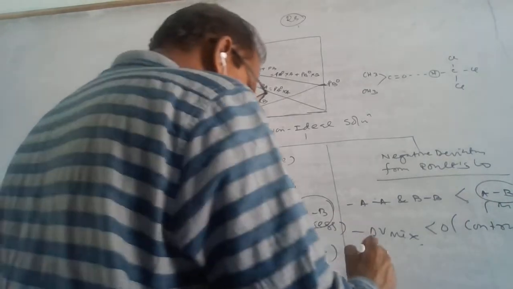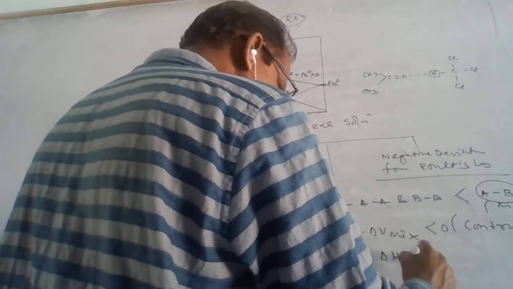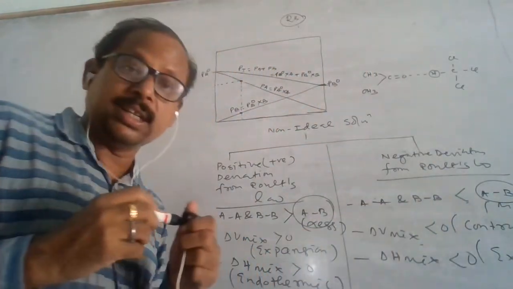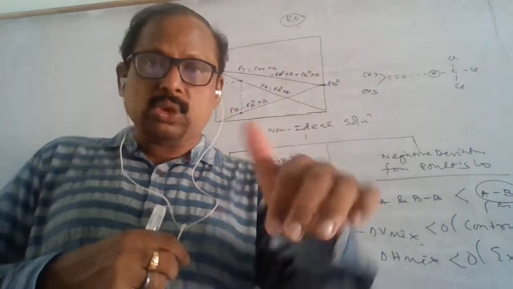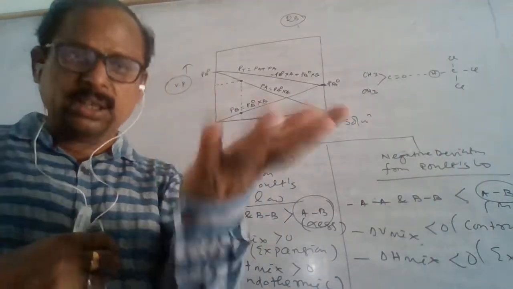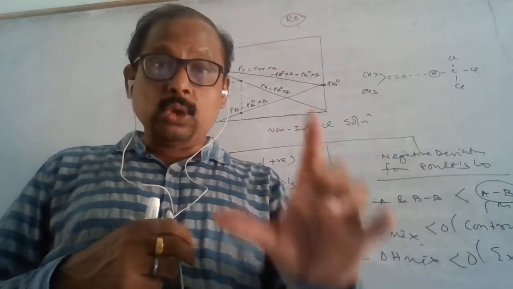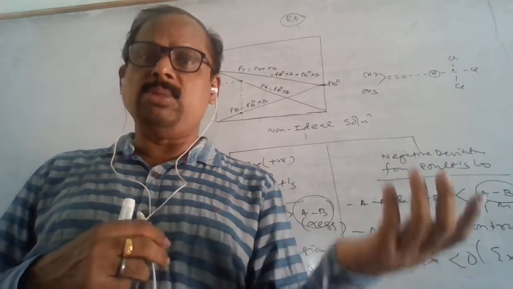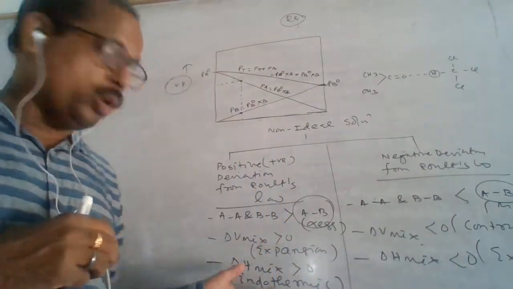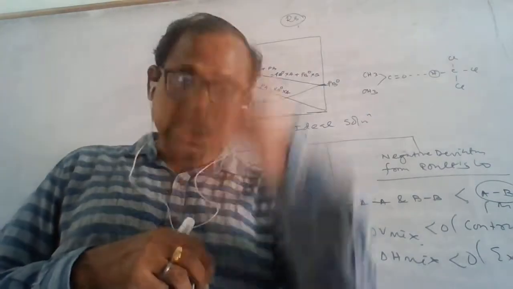The other one is where the delta H mixing is less than 0. That means it will be exothermic mixing, because heat will be generated since the force of attraction is increasing. The stronger the force, the more energy is released. That is the nature of chemical reactions. When the force of attraction between the two atoms is stronger, more energy is released due to bond formation. Because the bond is weakened in the other case, it needs heat.